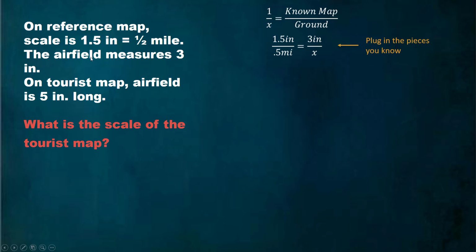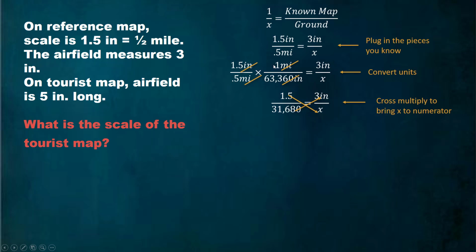And like I said, we can already kind of do that in our head and figure out the ground distance is a mile, but we're going to just check it and make sure that we did that correctly. So cancel out the units, right? Inches to miles. We get rid of all of these units on this side. So then the only thing we have left over here is inches on the right-hand side of the equation.